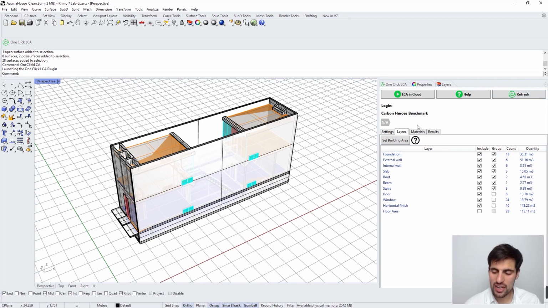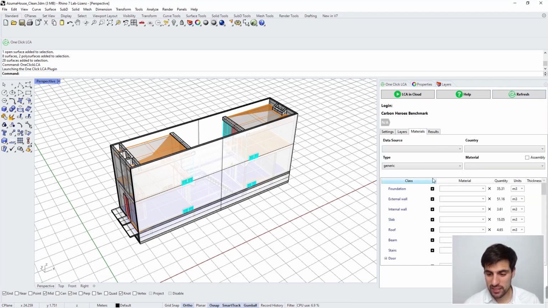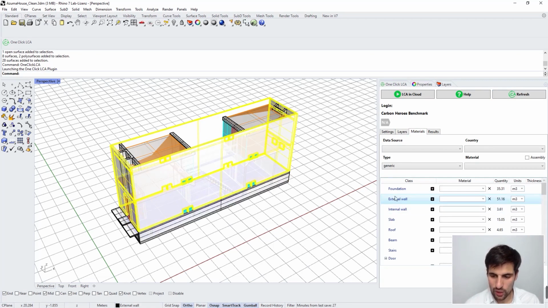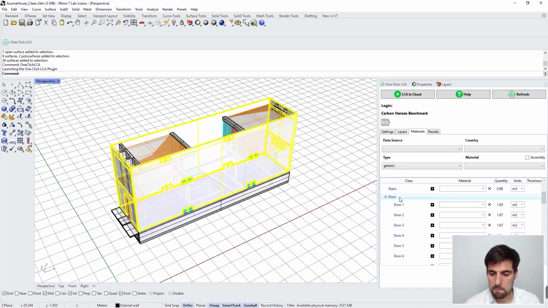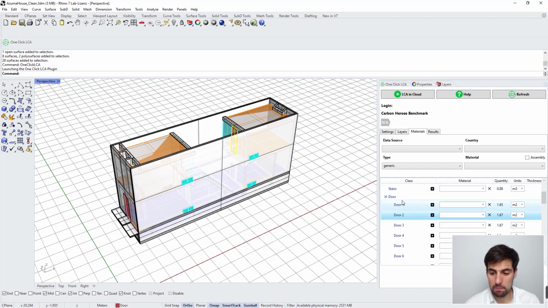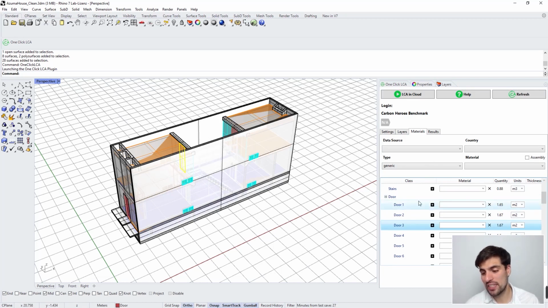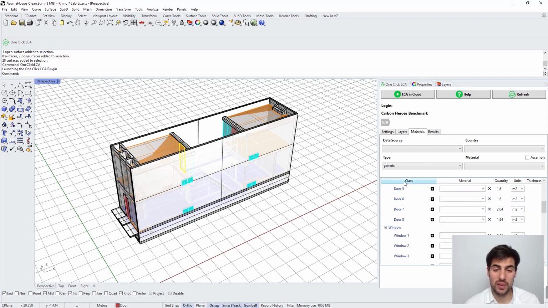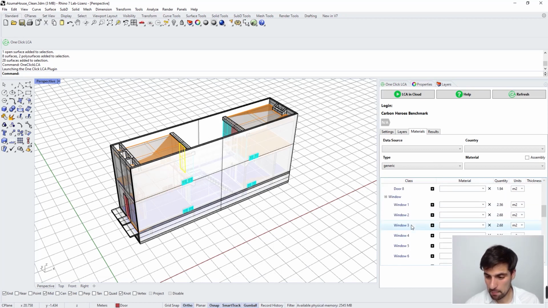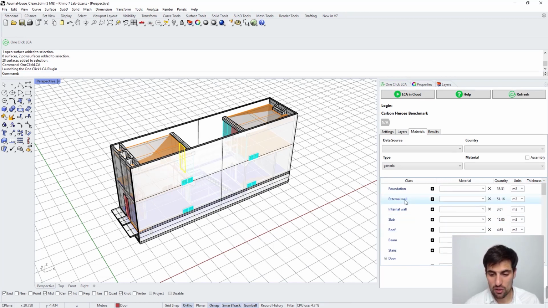because now we can jump into the next tab, materials, and here we can see basically all the layers that we were seeing before, and we can see just one entry for the layers that are grouped. But if we go, for example, to the door layer, we can see that we have one entry for each surface object of our model, because this layer is not grouped. So this is the tab that we are going to spend most of the time with later on. But yeah, let's just take a look at this structure here.